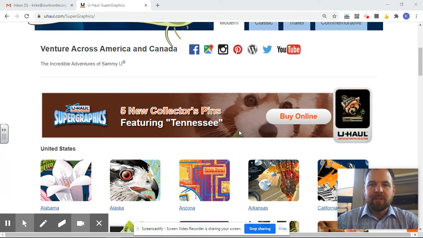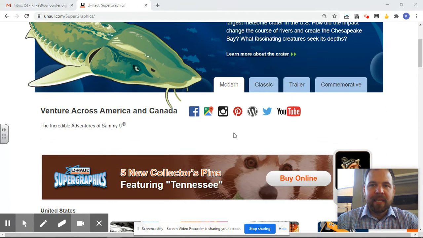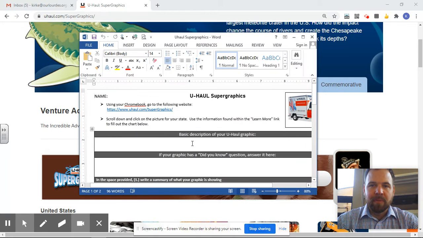And with this little miniature research project, you're going to have a couple different parts. One of them is obviously going to be the coloring part, which, if you guys remember my room from last year or years previous, we always put these up over on the side by the lockers. So there's the coloring aspect, and then like I said, there's a miniature little research part of it, which is this other document, which is also attached. So I'm going to walk you through a couple of parts here.